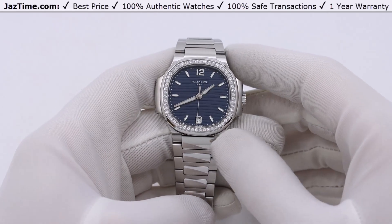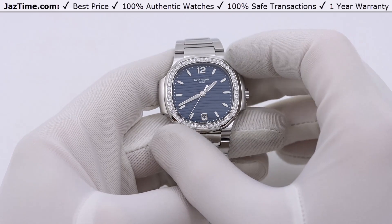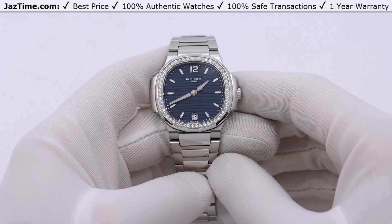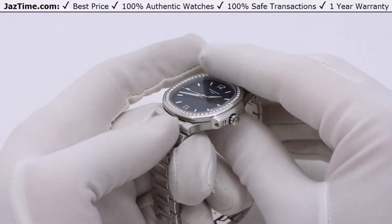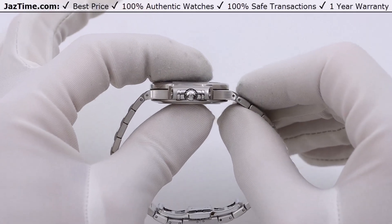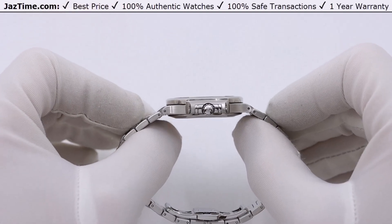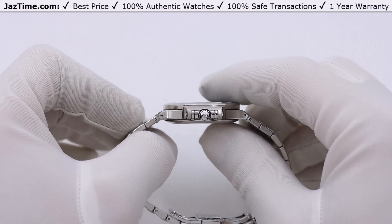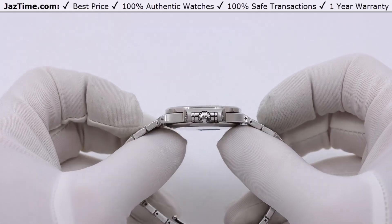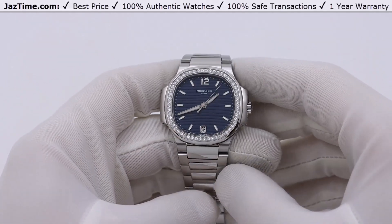The case is 35 millimeters, but the good thing about this watch is that compared to something like a Datejust, it's thinner. The Datejust is somewhere around 11 millimeters thick, while this watch is only 8.6 millimeters in height. That is very thin even for a ladies watch — 10 millimeters is considered thin and 8 is considered ultra-thin. That thinness has to do with the movement, which we'll get to.